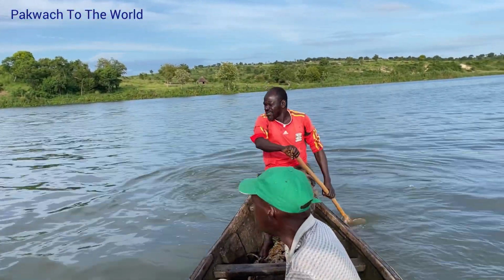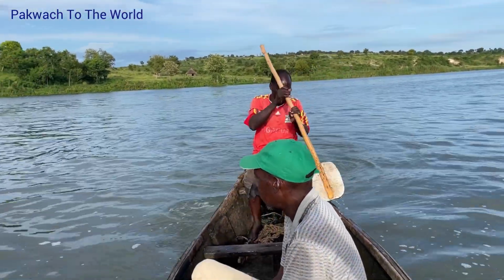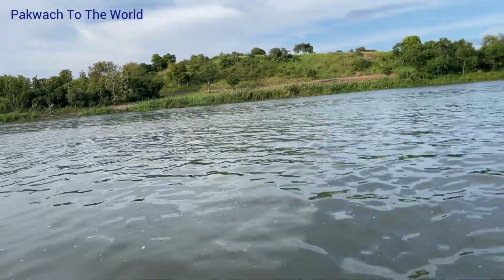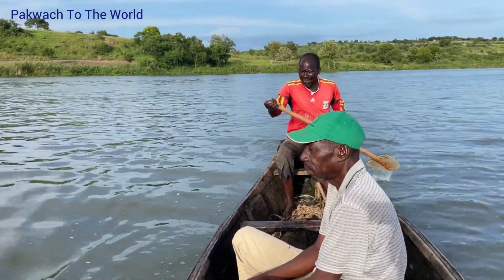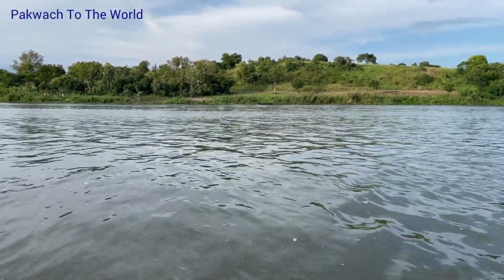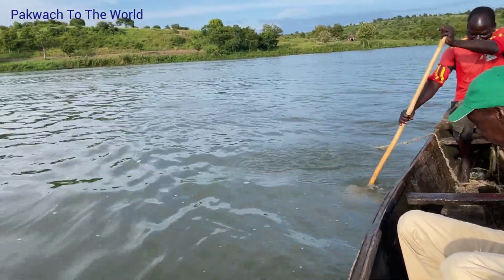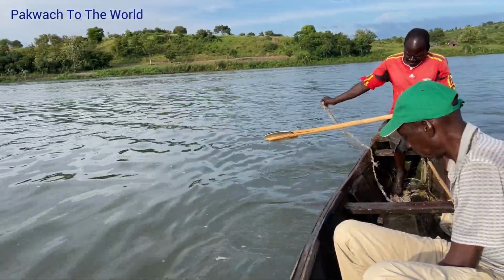So the cages we are going to use belong to my nephew, Gilbert Warner. So now the way they are put in water, you pick a spot on the shores that you can mark, because if you mark the cage with something that is floating, someone might take it. So he picks a spot on the shores and knows that this is where I put my cages. So he has thrown in that hook to look for the cages.